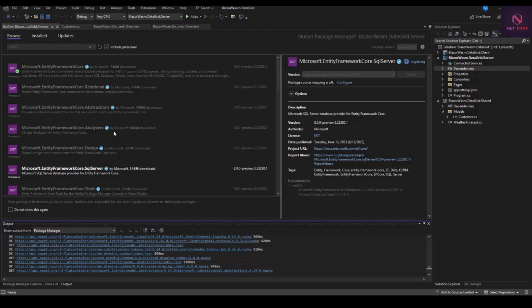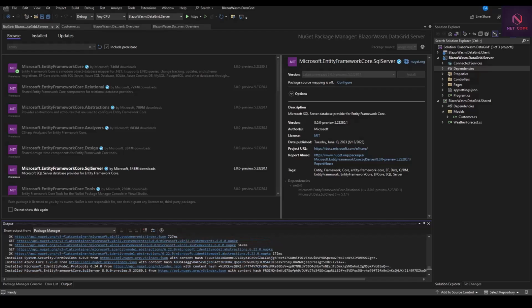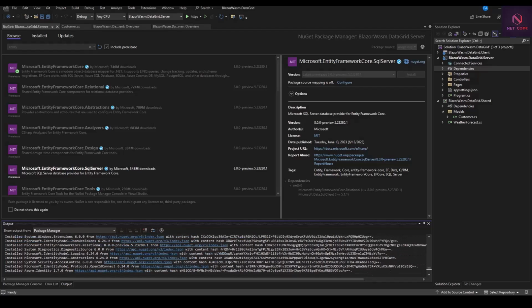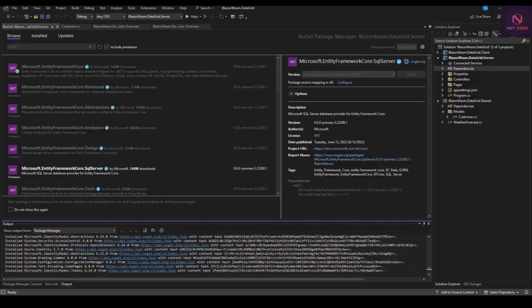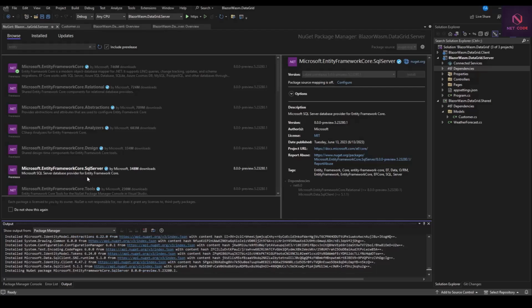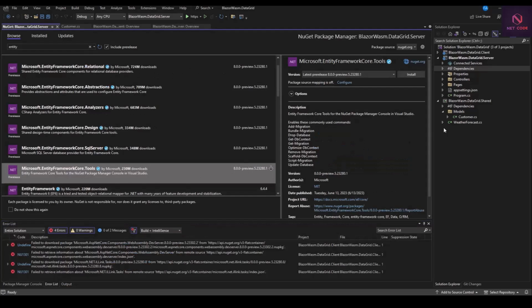So as this is also installing, when we are done, we need to also install tools, and that will be for our database. The tools is also available after the SQL Server. So we have to also install this package after this has completed. Okay, so accept it. Then we are good to go.